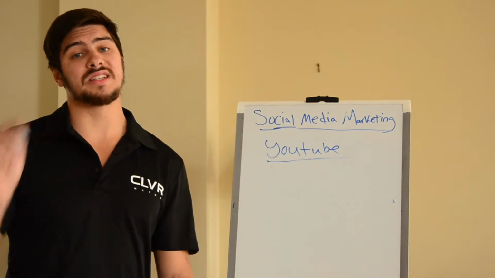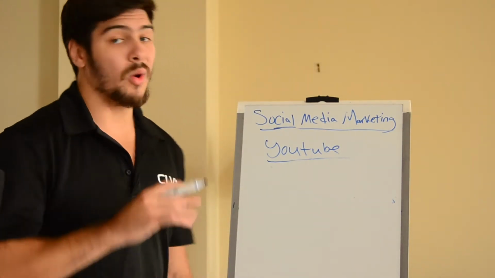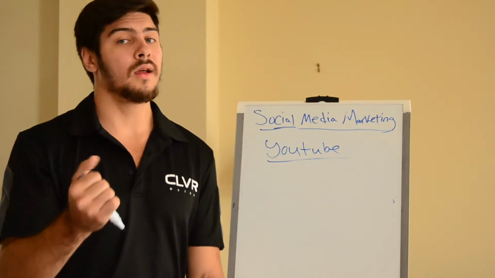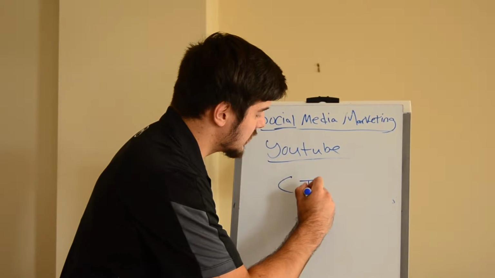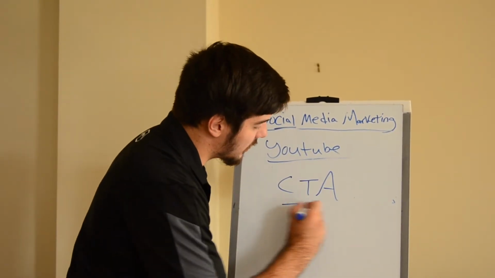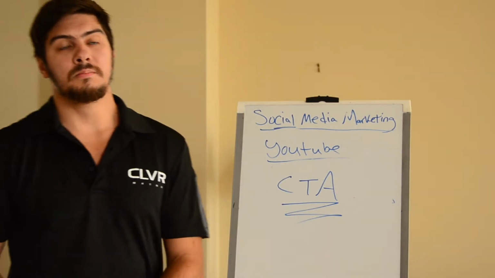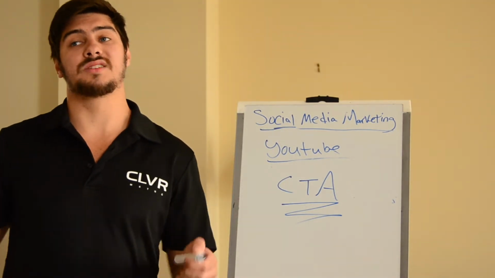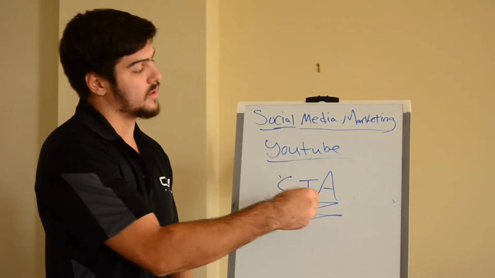And then description. Description is the second last thing, and then we're going to talk about what to do before we publish a video. In the description, we want to have a few different things. Number one, we always want to have some sort of call to action, CTA. This is very important. You've got to tell people what to do. People don't know what to do unless they're told most of the time. So we need to have certain call to action buttons to do this.